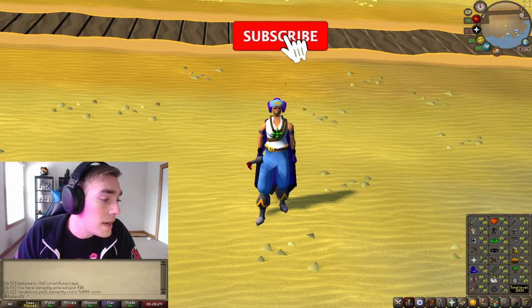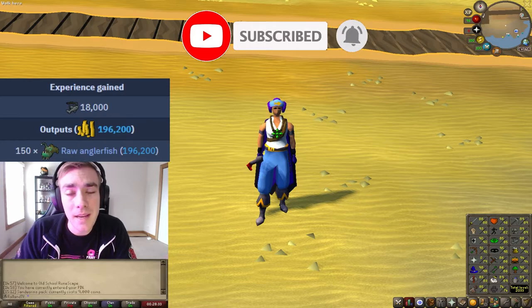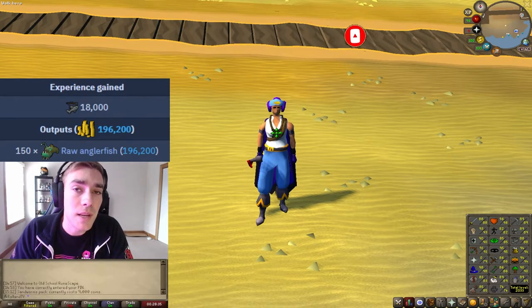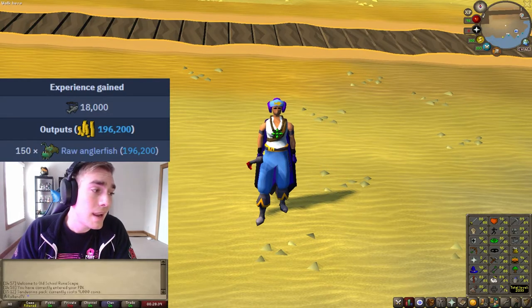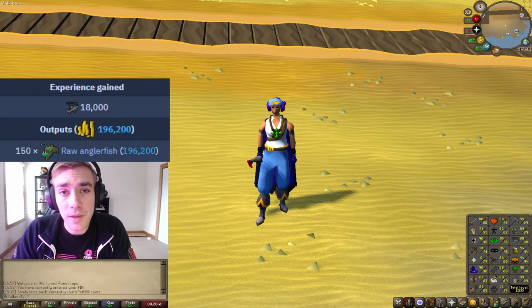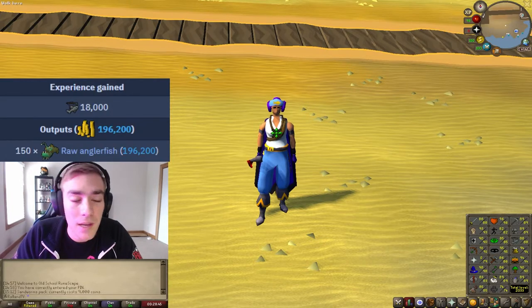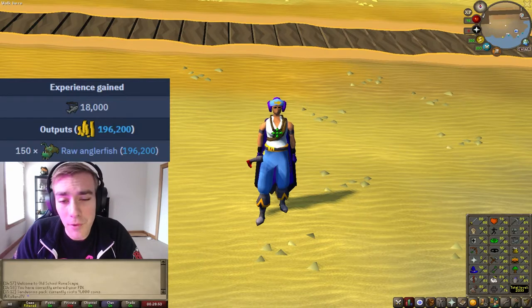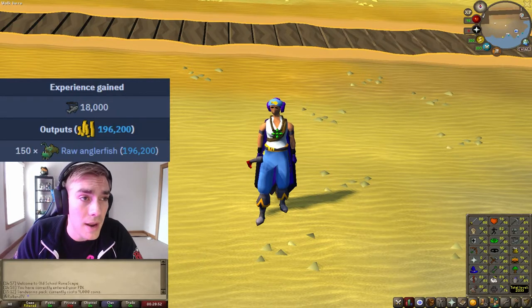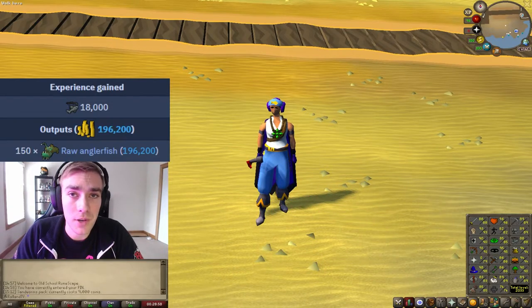The XP that the wiki tells us that we're going to get is between 9,000 XP at 82 and 18,000 XP an hour at level 99 with all boost. At 82, 75 anglerfish, 99, 150 anglerfish. So we're going to go ahead and see if this is accurate or not. I think we're probably going to get around 90 or 100, but I don't know. I normally catch anglerfish super AFK and I'm not really paying attention. So we're going to go with 90 to 100 anglerfish.